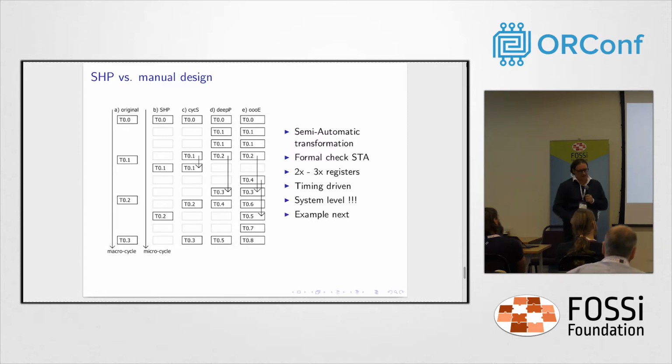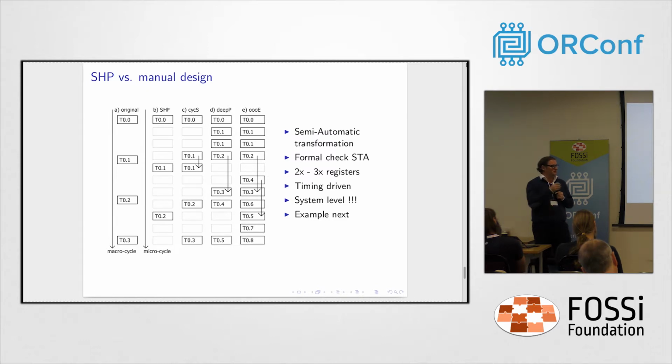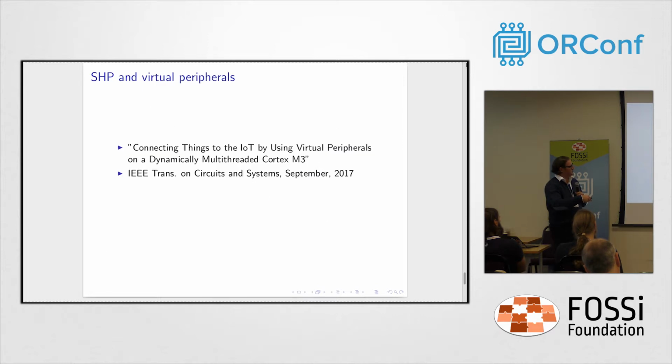the pipeline. The key point I would also like to mention is that you can do this by hand, but it's a second level of pipelining. And to this extent, it's almost impossible to do manually. This is an automatic process to add this second level of pipelining. Because you duplicate or triple the number of registers, and you have to implement them timing driven, and this is very critical. But working on that, I see a lot of enhancements on system level.